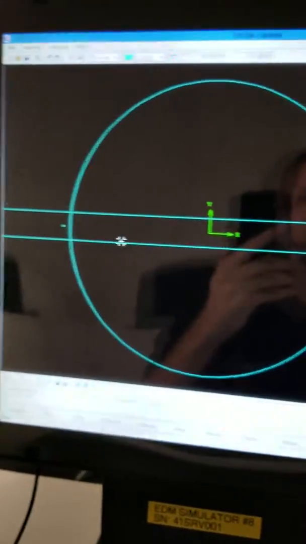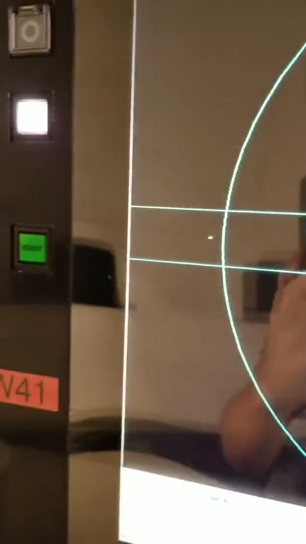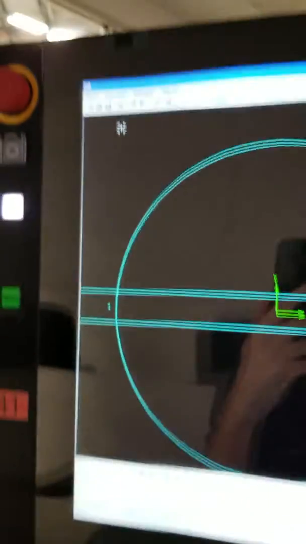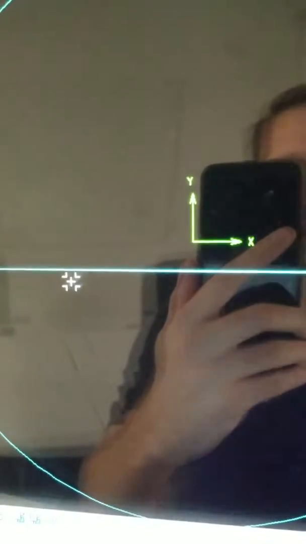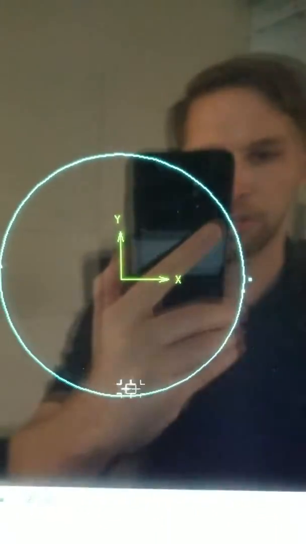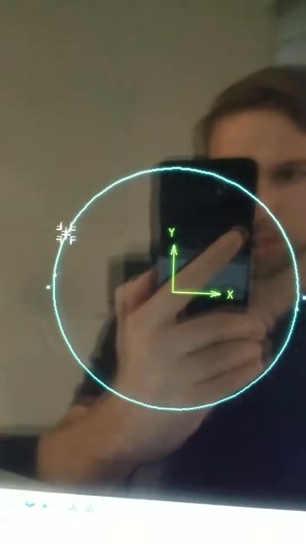Those are our 2 1/2-inch lines, and now I'm going to make a point and tell it where that point intersects my circle. So again, to get that point, we have to hold Shift to get our snap tool. We're going to make a point there, and I'm going to go to the other side of our circle and make a point here. Again, we're going to hold Shift. There we go. And we'll hit X to delete our construction lines. And now I've got points kind of where I want my tabs to be. We're going to roughen from here, cut around, stop there, then we're going to roughen this way and stop here.